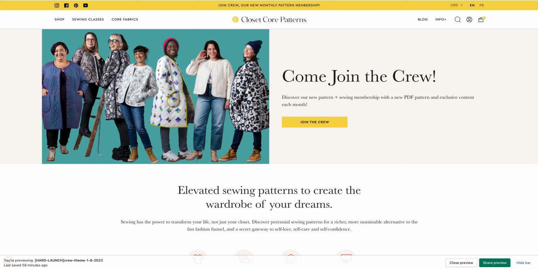Walking you through how to get logged into your Crew account and really start using our new platform. There are a few little steps, so we thought it would be helpful to walk you through from purchase all the way into posting in the community. Now, I have already gone and posted.